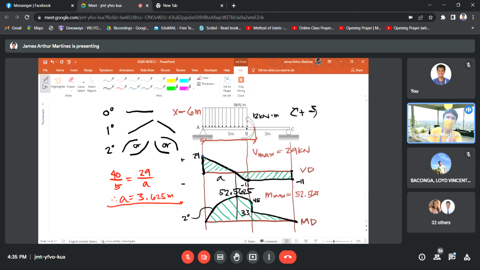Class, I really hope you understood the concept of the shear and moment equations method. This is very important in your profession, so please do study. I hope you review and practice solving. Anyway, don't worry, we will be having supplementary discussions. In our upcoming sessions, we will continue discussing this topic so that your foundation in solving shear and moment diagrams becomes solid.